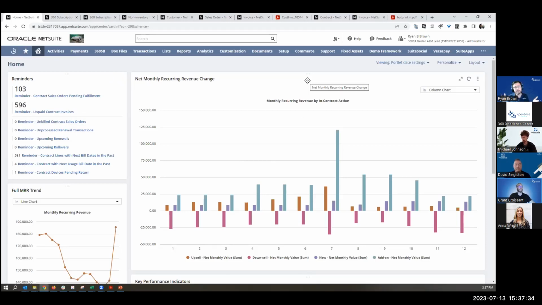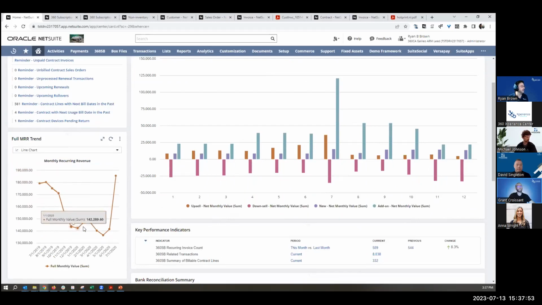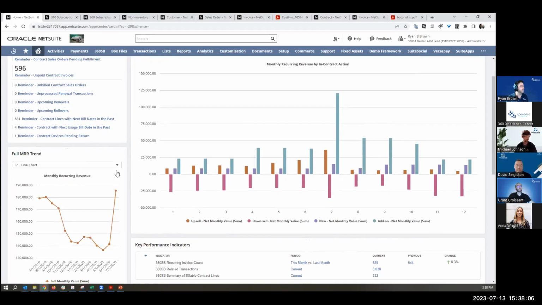And then, of course, if you're going to be doing all of this transaction in NetSuite with 360 subscription billing, probably your management team, your board, some folks on the revenue operations side, they really want to know what's going on with our recurring revenues. So you'll also get from this trending analysis. These are particularly using NetSuite Workbook Analytics, but we'll take snapshots of recurring revenue in monthly, annual, quarterly formats, and then you can trend them in a full fashion.